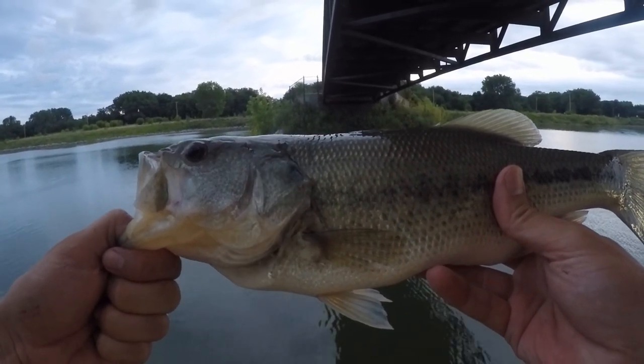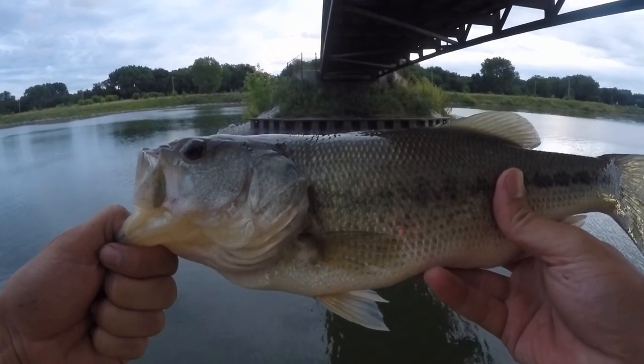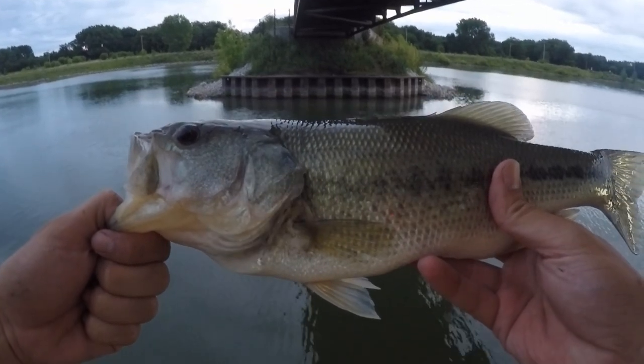And I'm going to improve my rig a little bit. I figured out what some of the issues were, and I'm going to work those out, and we'll be ready hopefully fish tomorrow morning. All right, here we go.